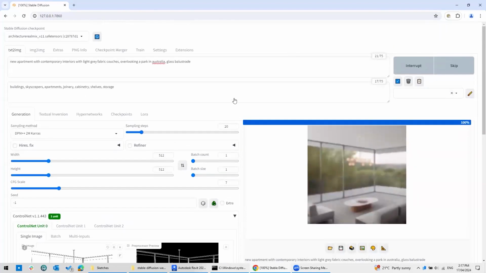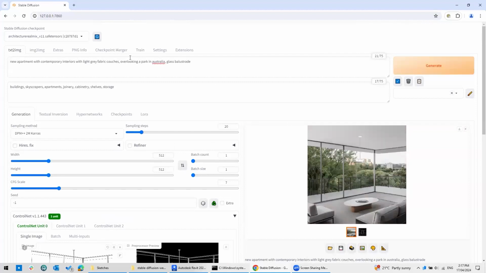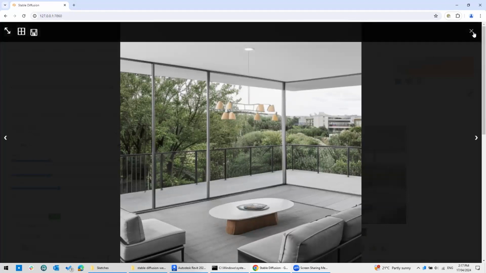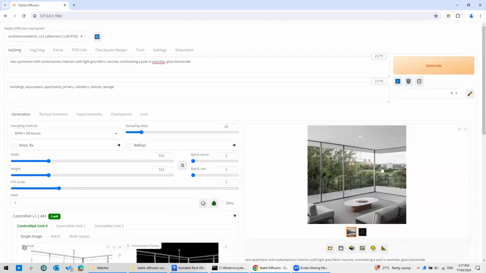You'll notice that we didn't even define explicitly what our pendant should be, but it's picked up on the fact that it's going to be a pendant, and it's got light fixtures on it. All right, so a little bit better there. And nothing too impressive there with the balustrade, but you kind of get the idea. So it's pretty impressive that it picked up the grey fabric on the couch.